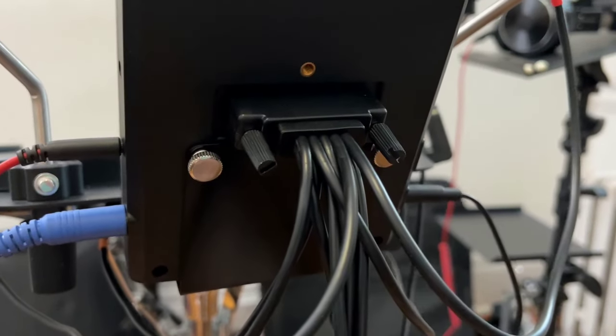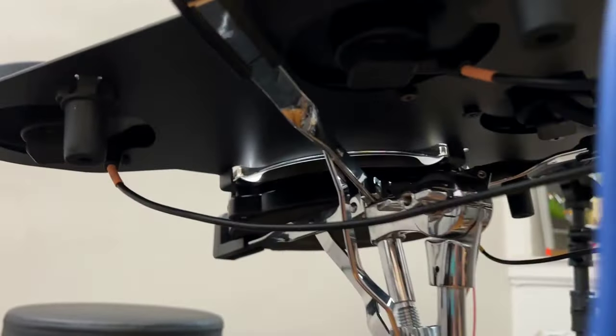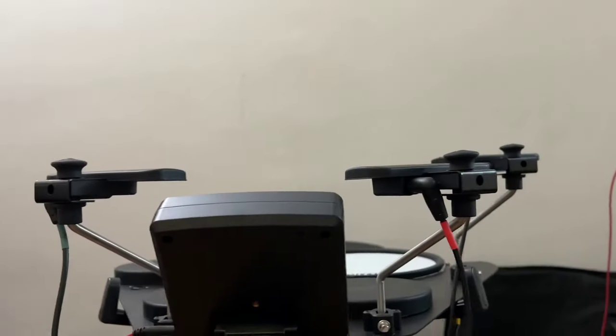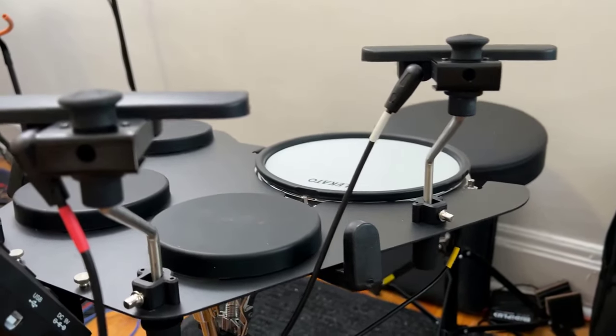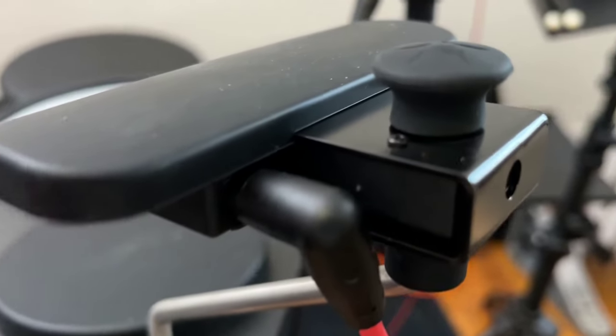I've reviewed several tabletop-type drum sets in the past, but this one is quite different. It's much more like an actual electronic drum set — it has a module and you plug the module into the individual pads. Theoretically you could upgrade and use that module on a different drum set, but all the cables from the snake are pretty short and probably would not reach a rack-mounted drum set, so you'd need a new cable snake, and I'm not sure about compatibility.